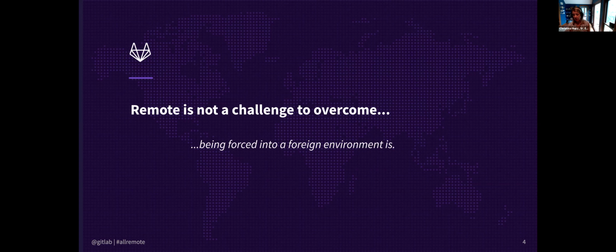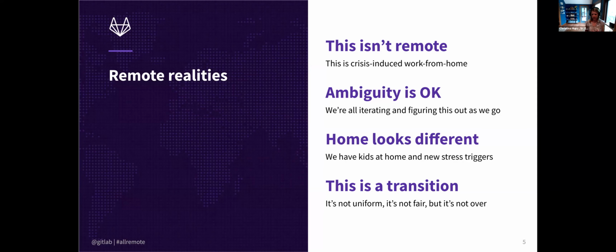We've found as a company that we can be highly successful, and people can have a very high quality of life. We have great communication. We develop great rapport among teams. We socialize. We work really well together. We're super efficient, and it's just really about changing the framework of how you work. So again, it's not remote that's the challenge. It's being forced into something. And so we hope that some of what we've learned, that we're able to share with all of you today, can help. So let's talk about some of the remote realities.